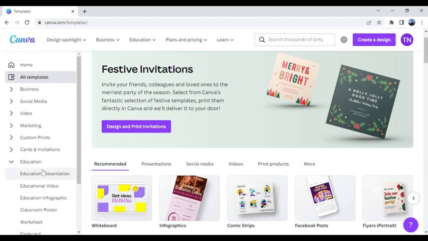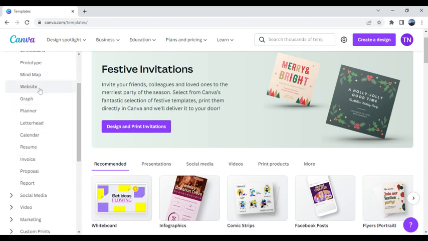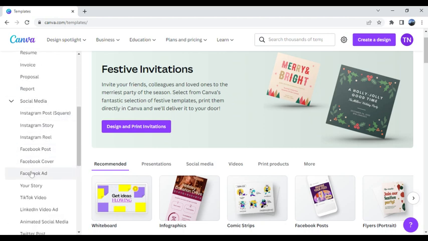Now consider also maybe you're talking to your students and you're teaching them about propaganda or you're teaching them about persuasion and you want to have them create an advertisement like they're a company. Well, you could go up here to the business section and there's some great options here for advertisements. There's some website options here. Social media will give you a Facebook ad template that you can use, an Instagram reel, Instagram story that students could use and modify in a way that would look very well designed with less effort from them.